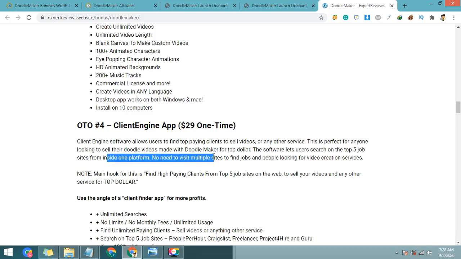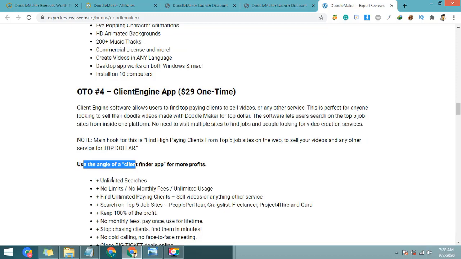No need to visit multiple sites to find people looking for video creation. The main hook for this is find high-paying clients from top 5 sites on the web to sell your videos and any other services for top dollars. Use the angle of a client finder app for more profits.